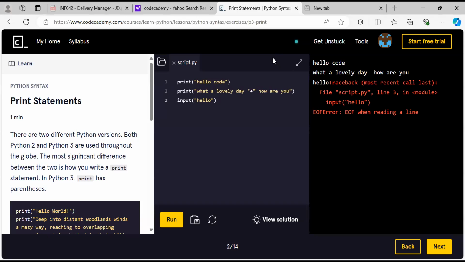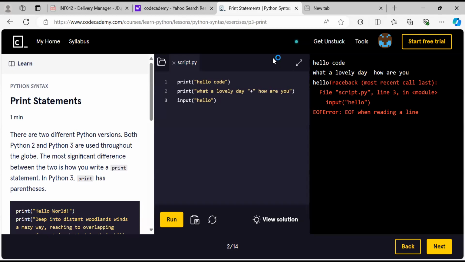First of all, inputs aren't really used for printing it out. Inputs are mainly used for variables. So I don't think it's going to work if you just put input hello, because they're used for displaying variables.